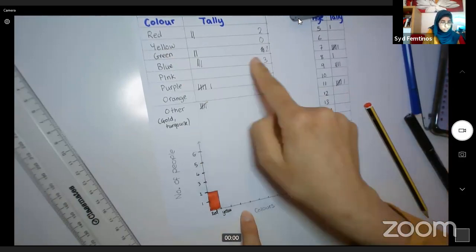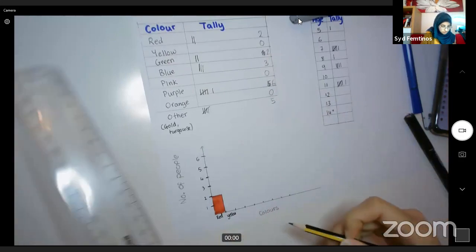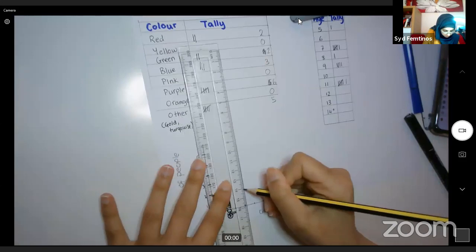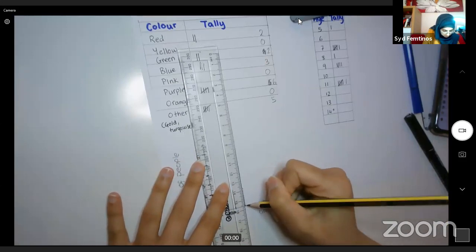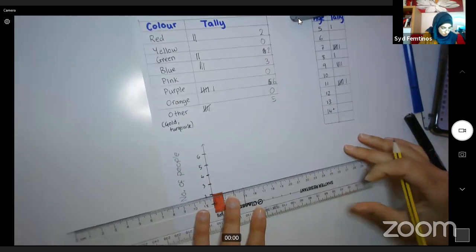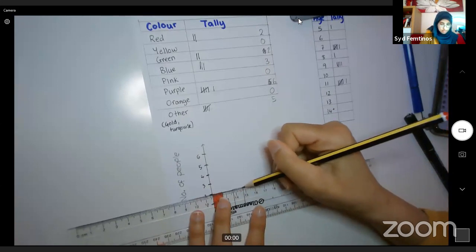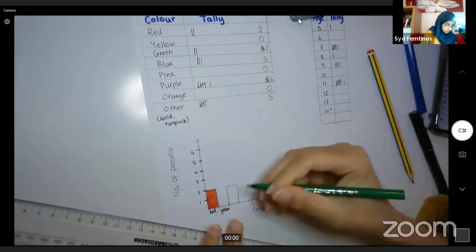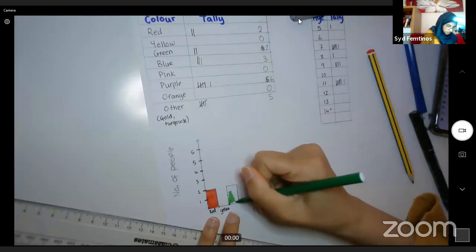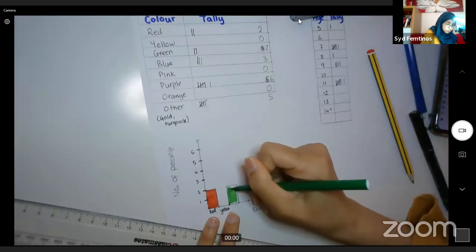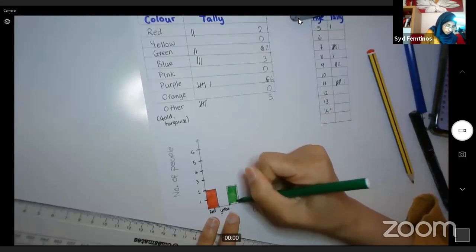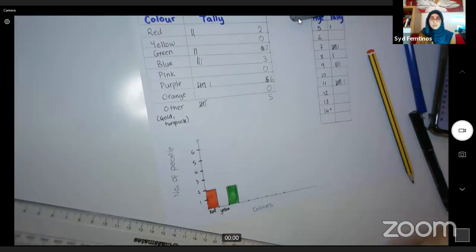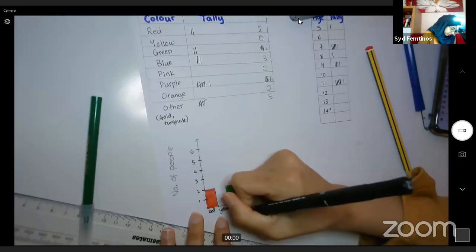Next we've got green. Green is also 2. So I'm going to go up to the number 2, and I'm going to go across and draw that in. And I need to find a green color now. Do I have a green? I do. I'm going to color this in green. You could do all sorts of charts. If I've inspired you to collect some data, you can have a different chart. You don't have to be submitting what we've done in class. I'm going to write here green.